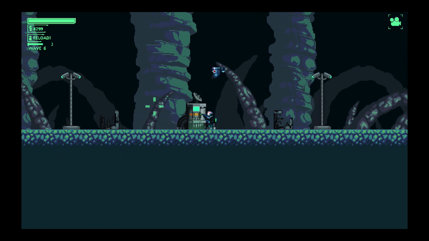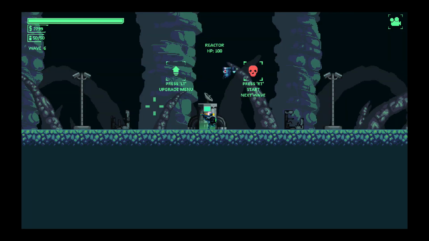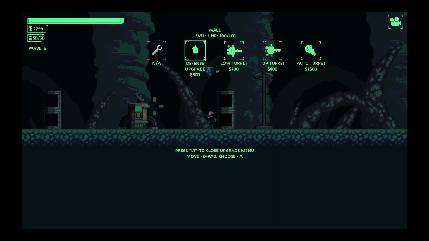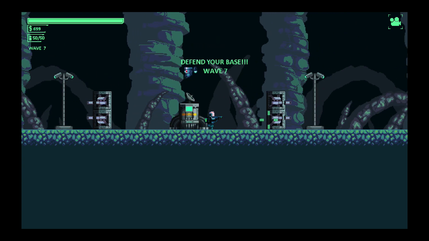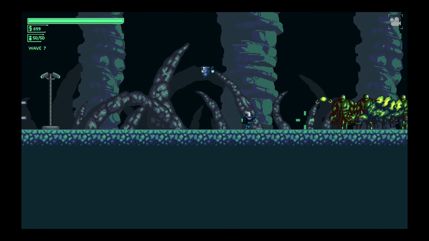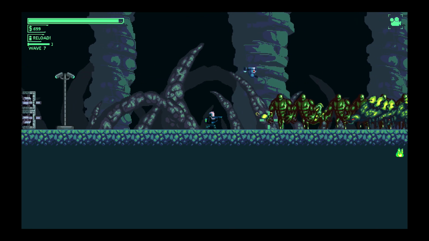Okay, now we are going to buy extra life and buy some walls and get some turrets on both sides. Okay, start the wave. You can upgrade the defense as well, but not needed. But we're gonna eventually upgrade them all, like to the max.